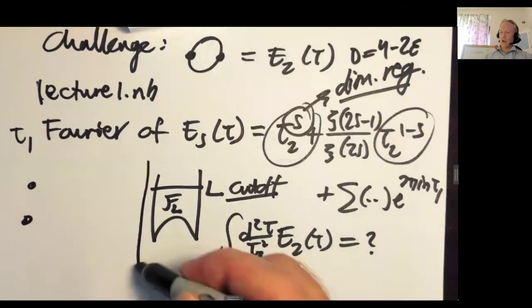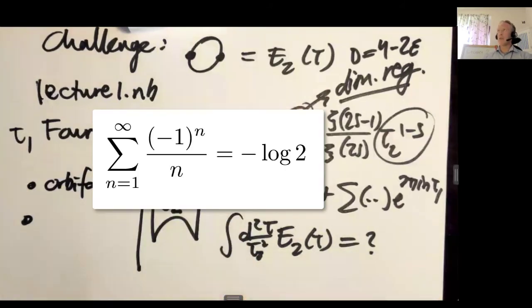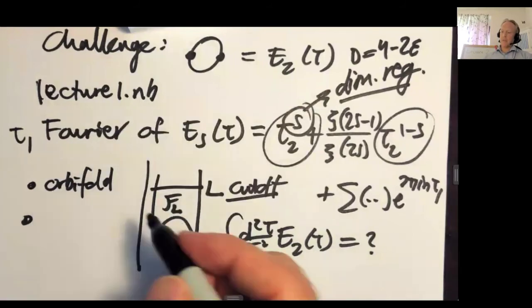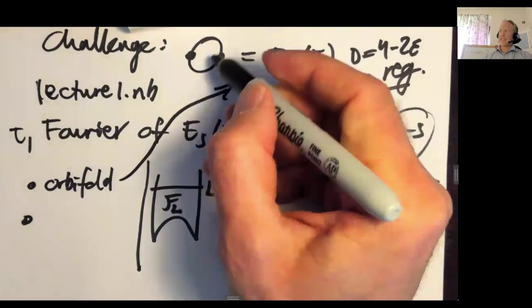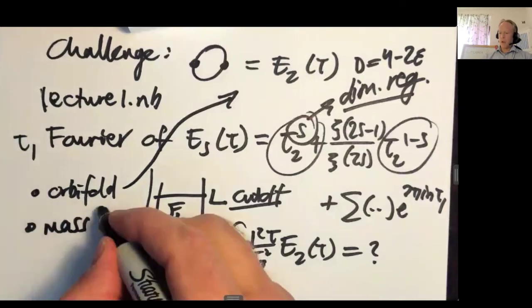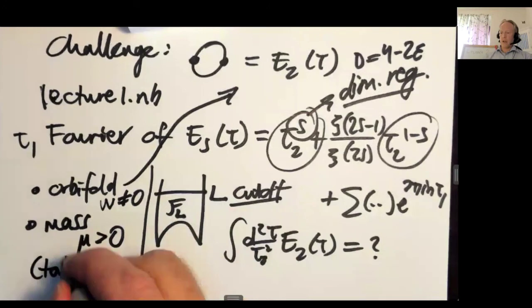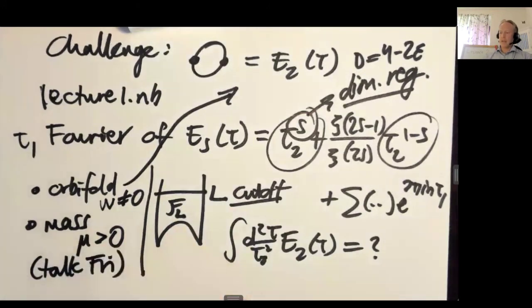And actually, I think this can be improved. If you are looking for an invariant cutoff, as some people here are, using an orbifold makes these things nicer behaved, just like sum over 1 over n is nicer behaved if you put a minus 1 to the n. Alternating series is convergent. It's conditionally convergent, but convergent. So this could help a little bit, meaning put an orbifold, a twisted modular graph function. This, as far as I know, has not been studied in great detail. The other alternative would be to put a mass. So orbifold, we could put our W parameter non-zero. Or if we put a mass, then this might also take care of some of your infrared divergences. I will do this in the talk on Friday. What happens if you put a mass? I'm not saying all problems you can think of are cured, but I think try something different. This is not the end state. It's to say we're going to need both dimensional regularization and cutoff. I think if you do it differently, you might be able to do it with just one of them, for example.